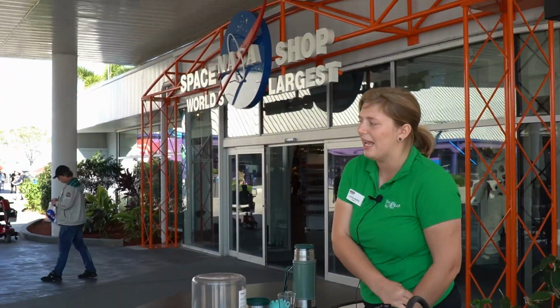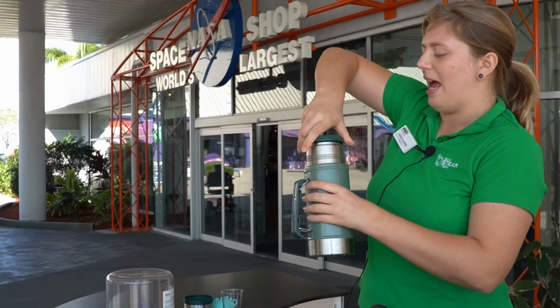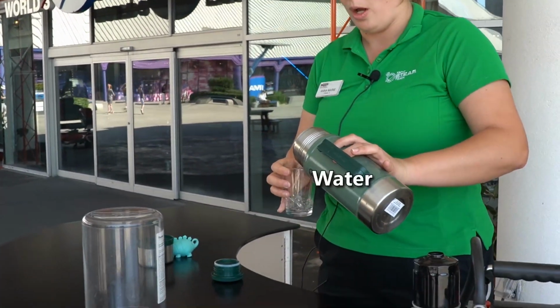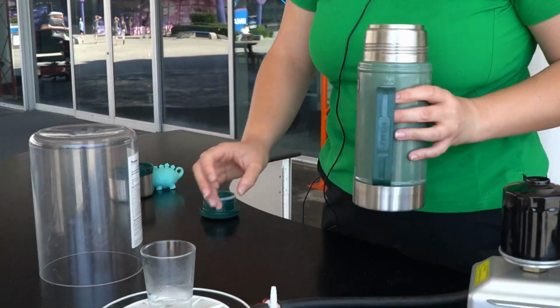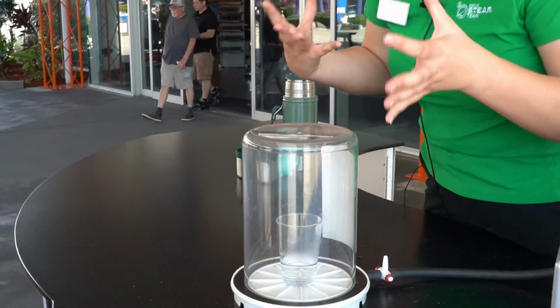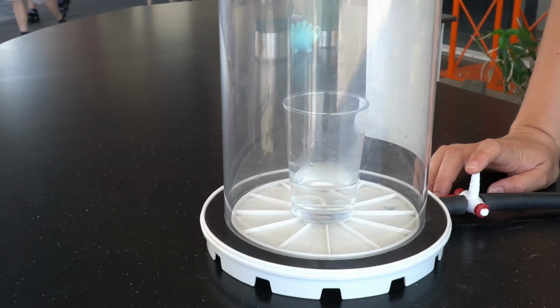Next up, I have some water, and I am going to pour a little bit of this water into the cup, and we're going to put that into our vacuum chamber as well. This water is pretty hot. It doesn't have to be hot to do what we're doing. It just makes it go a little bit faster. So let's see how the water's going to react. I'm going to turn on the vacuum pump once again.